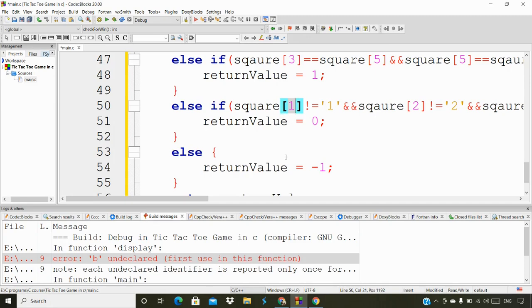In our board, we have the numbers 1 to 9. For example, player 1 has entered 2. When player 1 has entered 2, it is going to be replaced by X, right? So when we check whether this particular 2 is not equal to 2, that is going to be true, because on our output screen the 2 is replaced by X. So the condition is going to be true, and we're going to get this output. That's what we're looking at here.